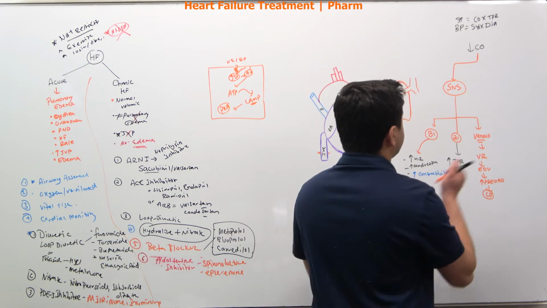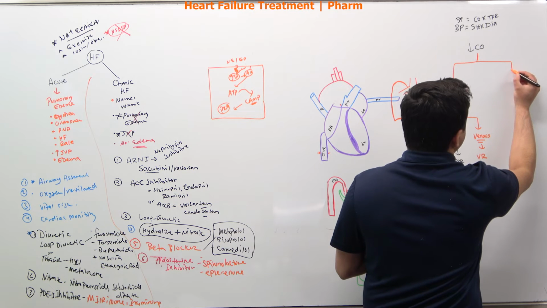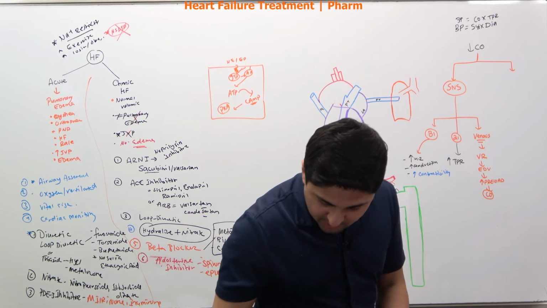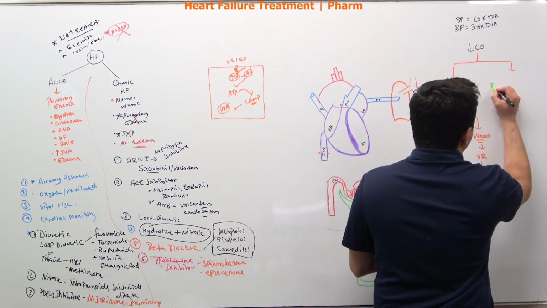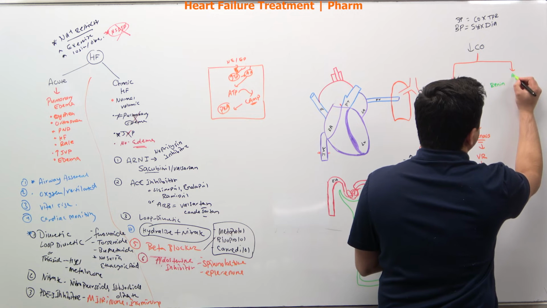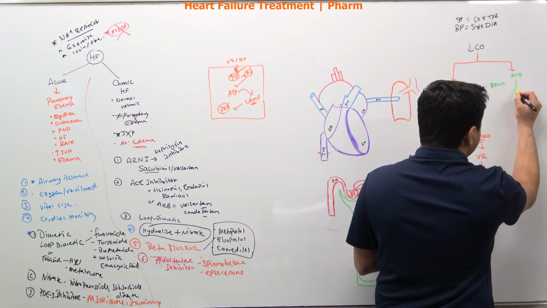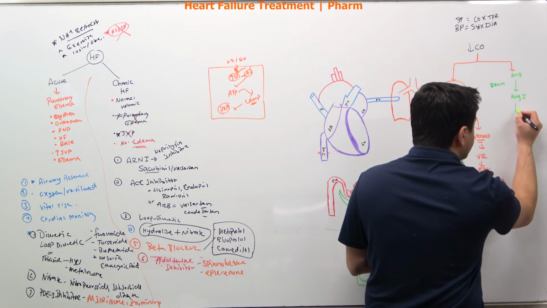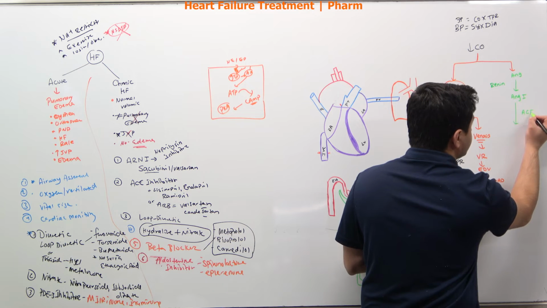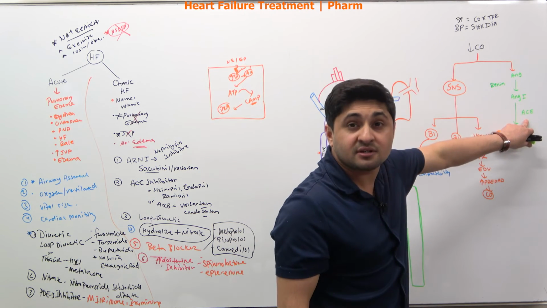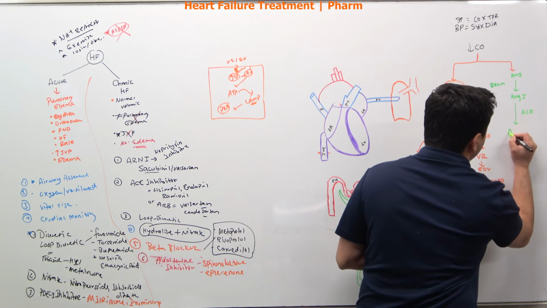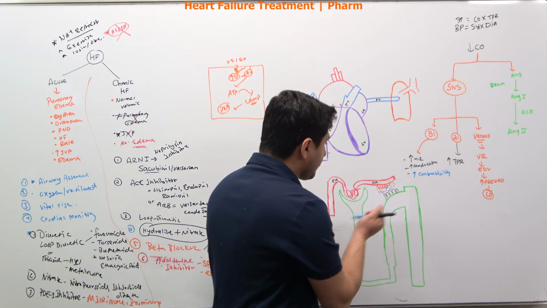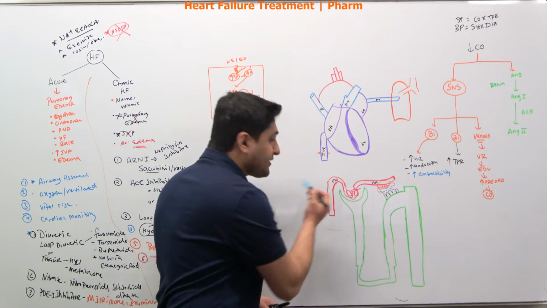So I'll make another diagram right here. What happens is that there's activation of renin, and what renin does, let's write it down here. Renin goes and converts angiotensinogen into what? Angiotensin 1. That's what it does. Then angiotensin 1 goes to the lungs, where there's an enzyme called ACE, the angiotensin converting enzyme, and it converts angiotensin 1 into angiotensin 2. And angiotensin 2 has receptors located where? In the afferent arterioles right here, also the efferent arterioles.